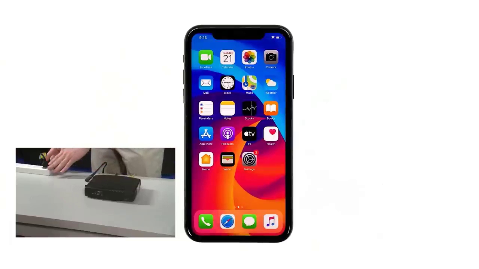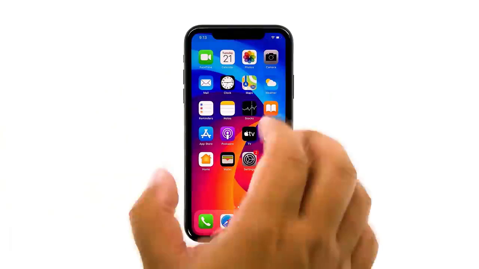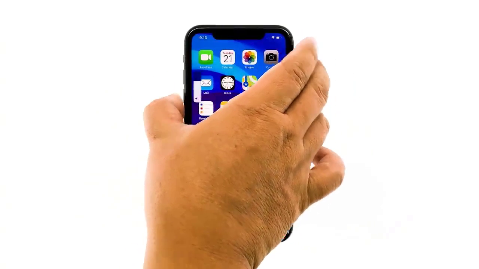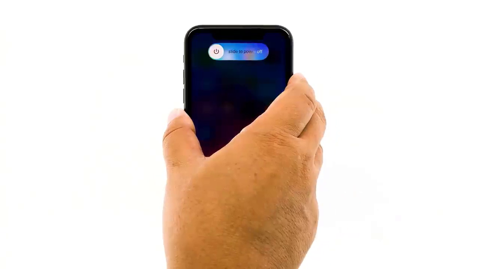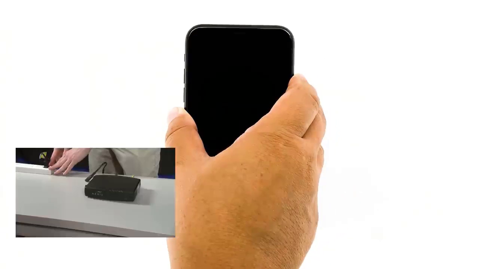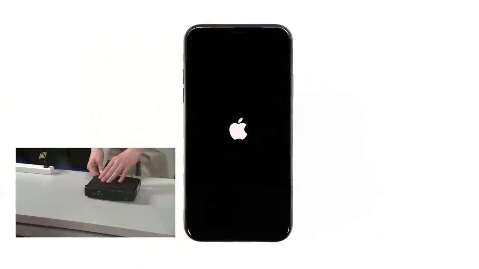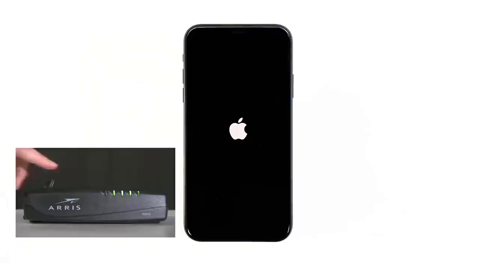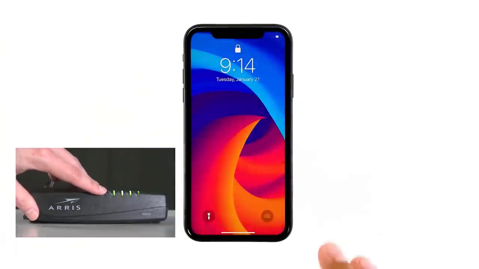While waiting, quickly press and release the volume up button and then the volume down button. After releasing the volume down button, press and hold the power key until the logo shows. Now plug the power cord of your network device back into the wall outlet or reconnect the cord to the main unit. Wait for the device to become online and your phone to finish rebooting, and then reconnect to the network. If your iPhone still can't connect to the internet via Wi-Fi, then move on to the next solution.